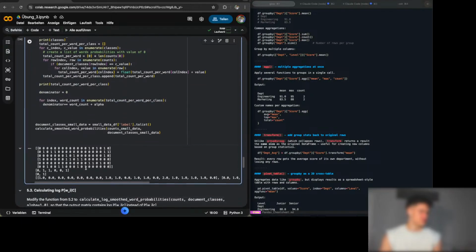This is 2, yes, exactly. So the denominator must also be a list with 2 values. And then we go through the word count array.